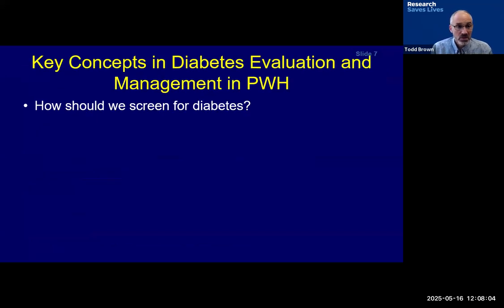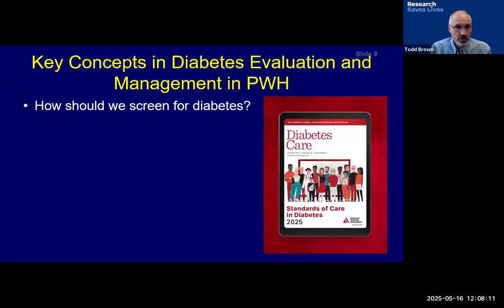Okay, so getting more into the clinical aspect of things. The first question is one about screening. I'm going to refer a lot to the Standards of Care in Diabetes. This is a document that's released by the ADA, American Diabetes Association, every January, and it really is the go-to document. If you Google it, you'll find it very quickly, and pretty much everything you wanted to know about diabetes, there's a chapter about it and recommendations about it.